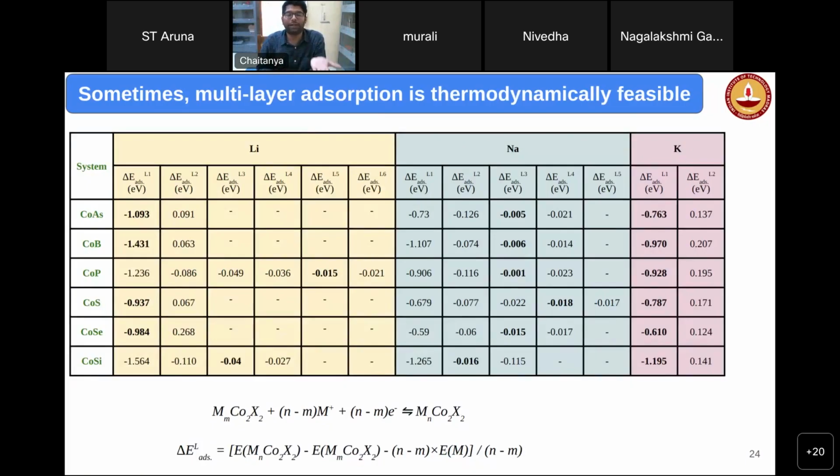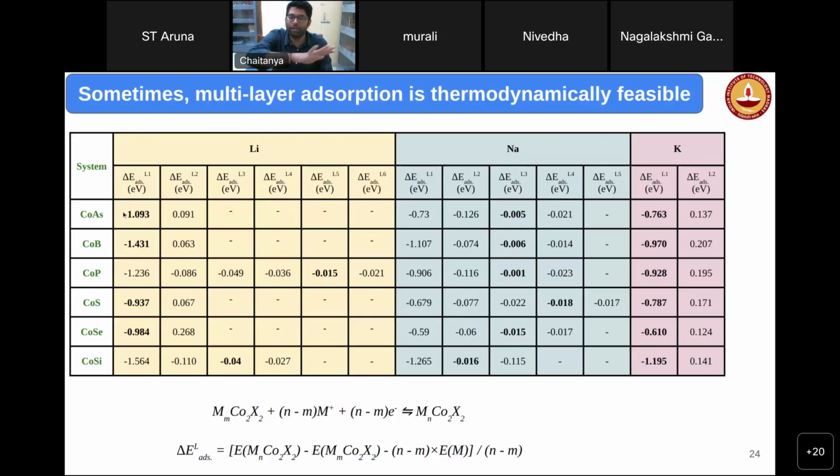So for example, if I'm considering graphite or graphene as the material here, I add the first lithium atom and check whether it is able to absorb with negative energy or not, then the second atom, again whether it is able to absorb with negative energy or not, and so on and so forth. When I checked, as you can see, the bolded ones are the ones that correspond to the negative energies.